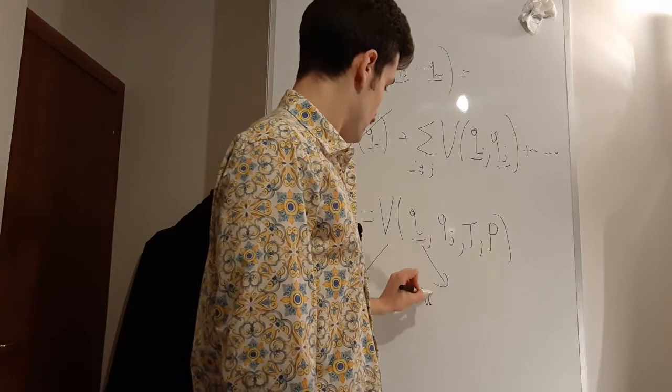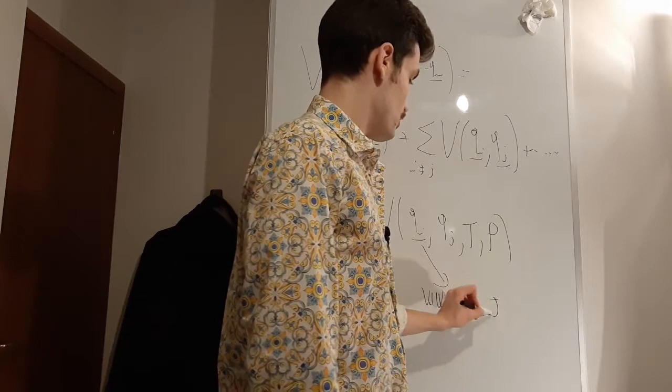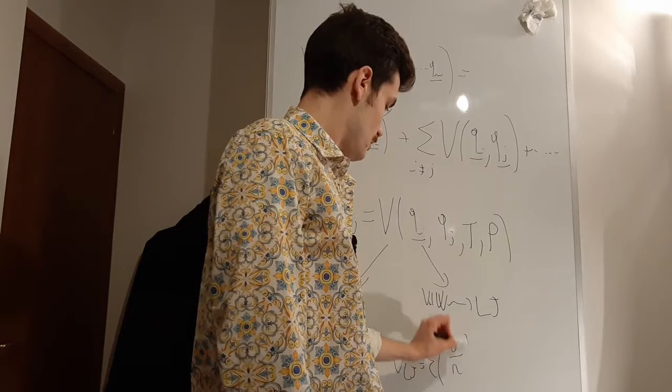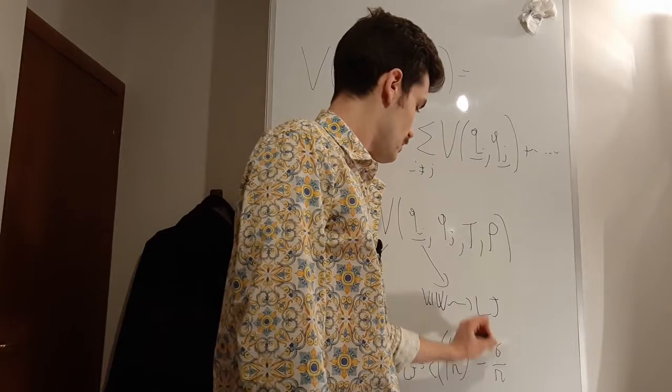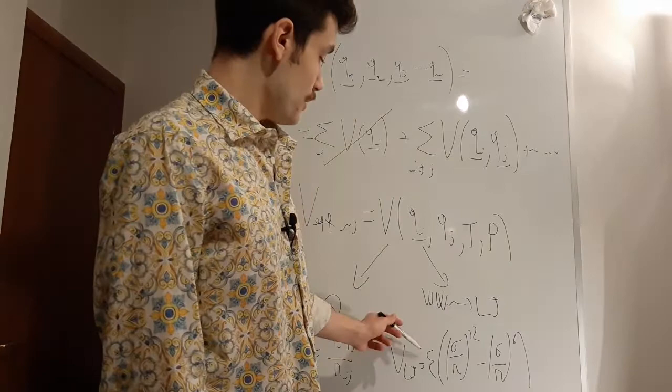And another potential that will deal with the van der Waals interactions. That is usually done with Lennard-Jones, that's the most common one. The Lennard-Jones potential is an expression like this: 4 epsilon times sigma over r to the 12 minus sigma over r to the 6. So we have a repulsive part that goes to zero very, very quickly, and a more attractive part that goes to zero a bit slower, and two parameters, epsilon and sigma.